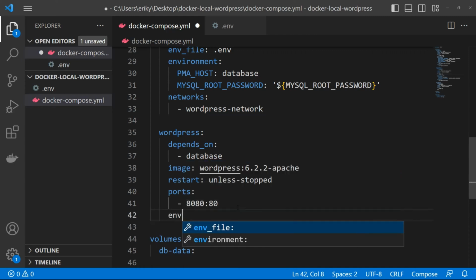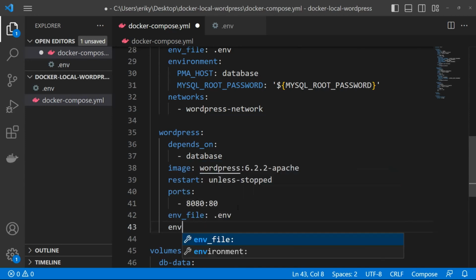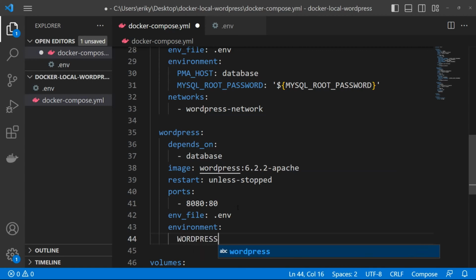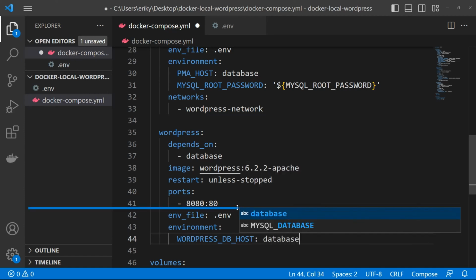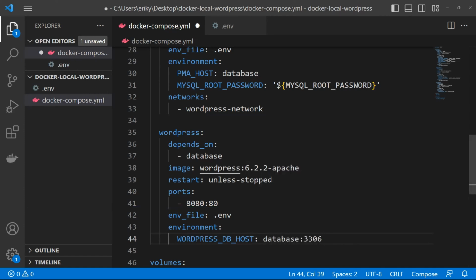And for the environment file, again, the same env. Then for the environment variables that we'll need, we've got a WORDPRESS_DB_HOST that we'll have to declare, and that'll be database, the database image, port 3306.